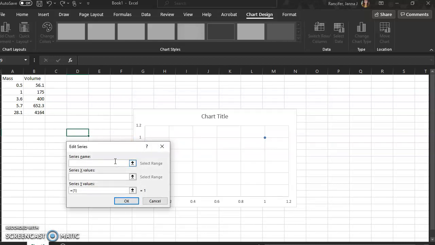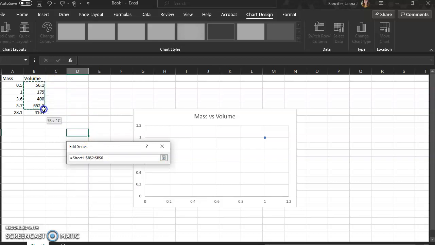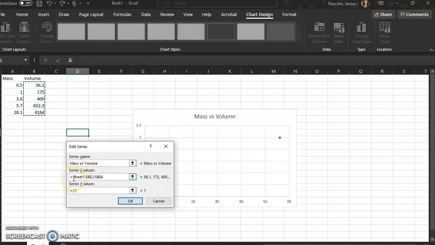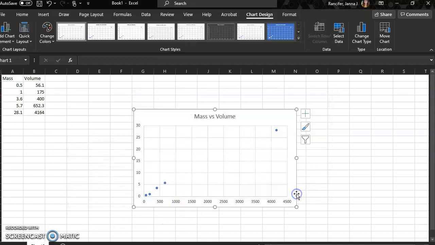The series name, this will be mass versus volume. My series X values, the X values we're going to have volume, so I'm going to click, drag, hold. Notice I kept the equal sign here. And for my series Y values, keep the equal sign, you click, drag, hold for those Y values, and you click OK. And OK again.